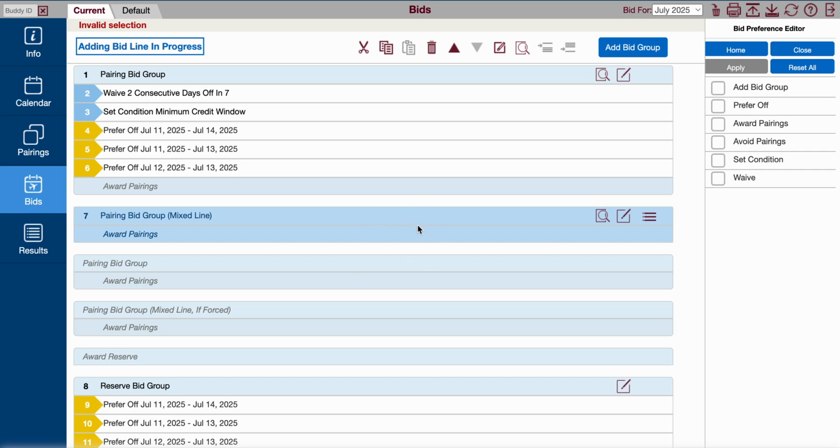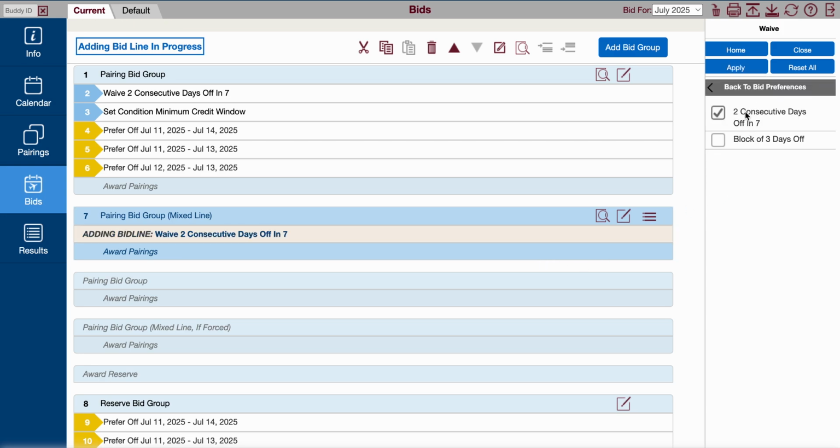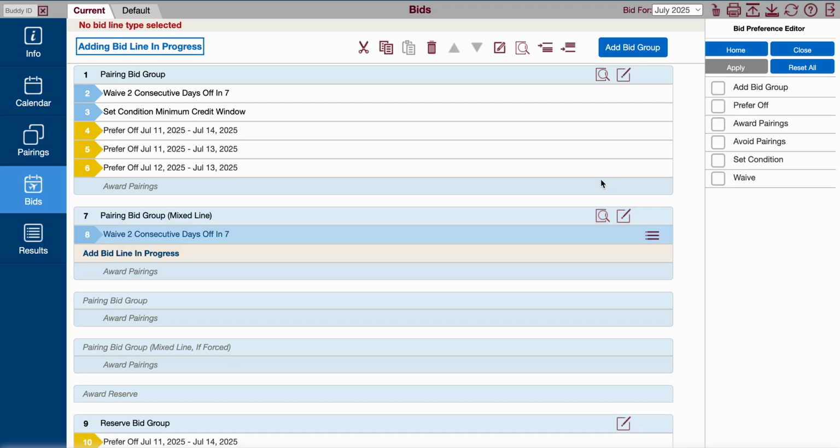And I'm going to go ahead and start building out a mixed line in this case. The first thing I'm going to do is waive those 2 days off in 7. This is just, again, going to help you because there's going to be very, very few trips left by the time we get down to this point, and whatever's remaining to help you make that mixed line, there might not be that 2 days off in between those trips that are still going to allow you to be legal under Part 117. So I've waived those days off.